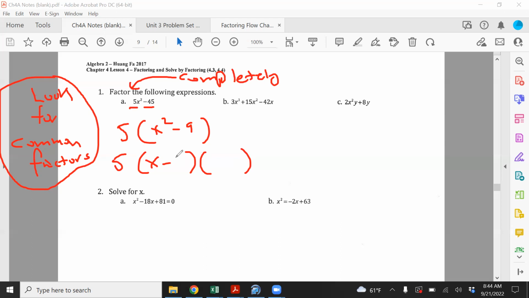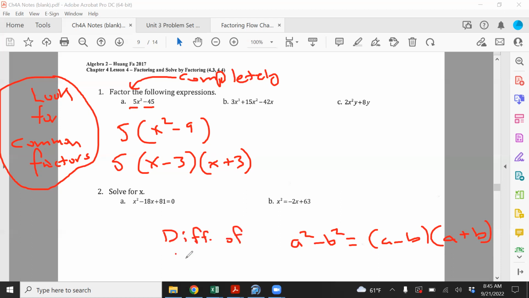In this case, this is more a memorization thing, I would say. You have to recognize. So generally speaking, off to the side here, this will always work if A squared and B squared are perfect squares. We call this, I'm not sure if you guys remember, difference of two squares. Because if you think about it, is 9 a perfect square? What's the square root of 9? Perfect squares mean when you take the square root, it comes out as an integer. It comes out nice and clean.